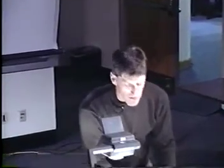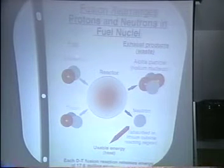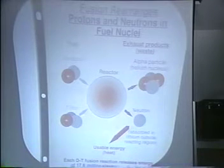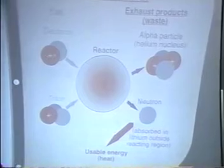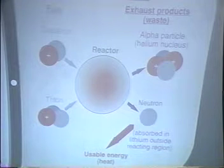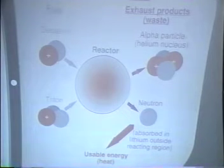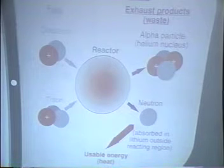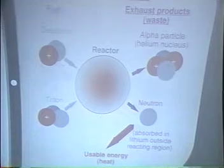Fusion is much different than that, because in fusion what you're doing is you're rearranging the protons and the neutrons in the fuel. And what I'm going to talk about always for what we'll do on Earth is deuterium, or when it's a nuclei, it's called the deuteron, and a triton, which is tritium. These are hydrogen with an extra neutron. So deuterium, or the deuteron, is a proton right here, that's the plus charge, with a neutron, which has no charge. The tritium nuclei, the triton, has the proton with the 2 neutrons here. Regular hydrogen just has the plus charge, just the proton. If you burn these in a reactor, you rearrange your protons and neutrons. What you get out is a helium nucleus, which we call an alpha particle, and an extra neutron. And you can see each one of these reactions, instead of a few electron volts of energy, you get 17.6 million electron volts. So it's millions of times more energetic per reaction.